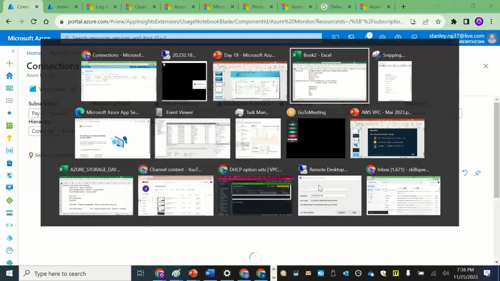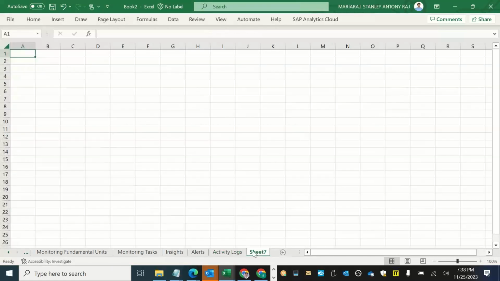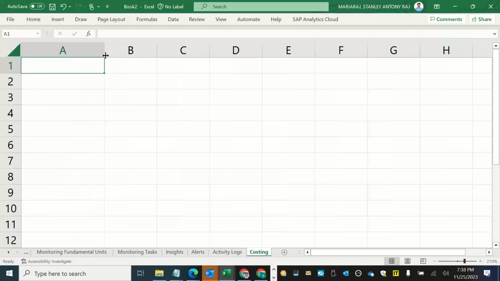See, as I told you, if you are working with different customers, most of the Azure platform level or infrastructure level information will be readily available. In some areas, you might also have to propose something in addition to what you have. Currently, all the log analytics information that is getting ingested, if you want to store it beyond 31 days, it is chargeable. But within 30 days, it is free of cost. Similarly, if you want to accumulate activity logs beyond 90 days, it is separately chargeable. So likewise, all the data ingestion and data retention.